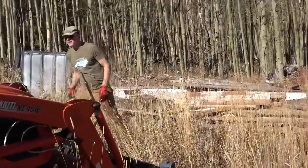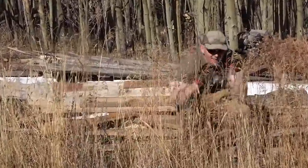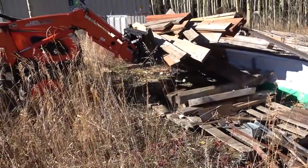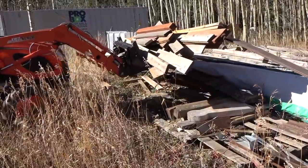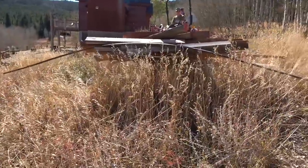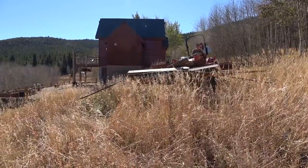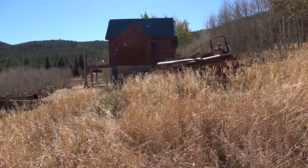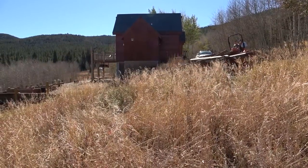I can see you through the weeds over there. Who dat? Okay. Ooh, nice job. Now where are you gonna put it all? That's just the scrap wood that's in the way. Not sure where he's gonna put all that. That's the scrap wood that he's been wanting to get out of the way so we could get to the longer I-joists.